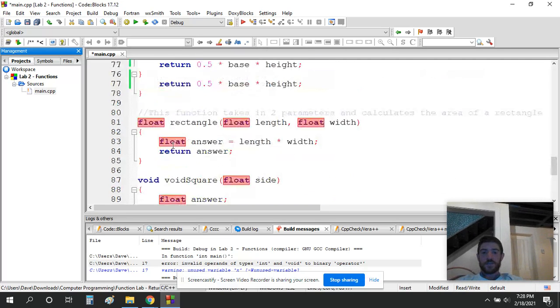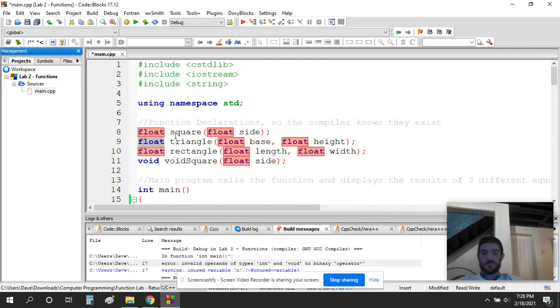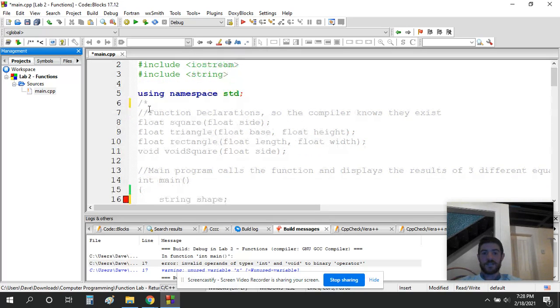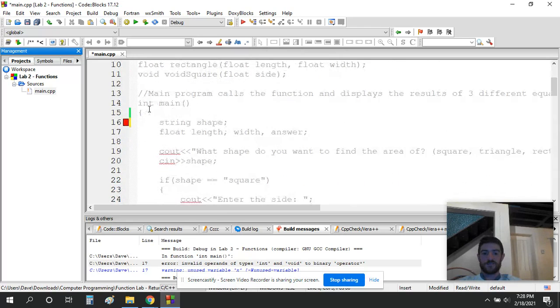So first thing we're going to do is comment out everything that we have here. I'm going to go right below using namespace std, and then I'm going to do my / and my star to comment out all of this stuff.